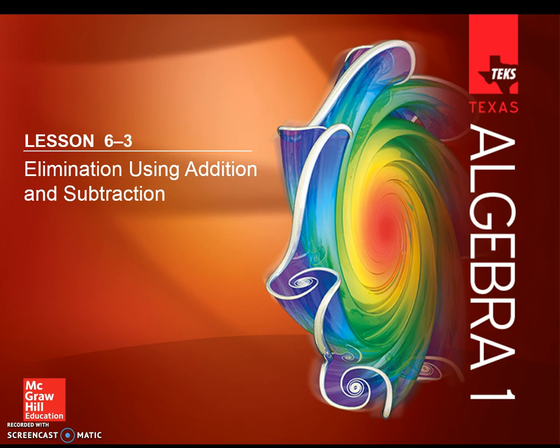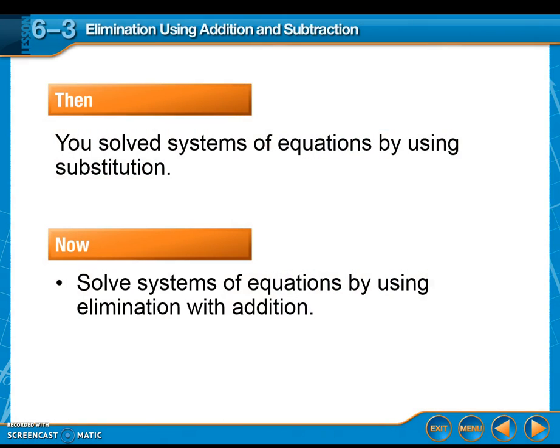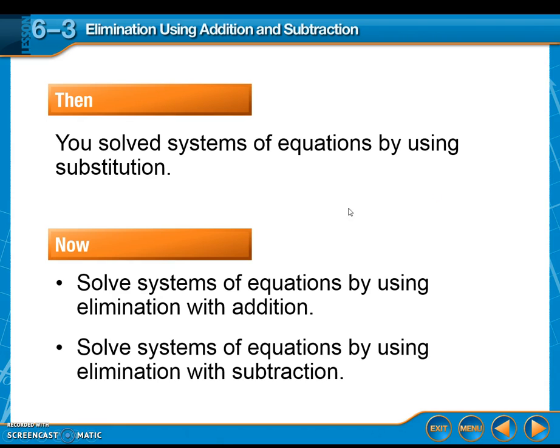We're going to be in 6-3, elimination, and yet another way to solve systems. Okay, so we've solved systems a lot of ways. We use substitution, we use graphing. So this is just another way. Depending on what it looks like, what we're trying to do is teach you several different ways of doing it, so that depending on what the equations look like, you can pick which one's going to be easiest.